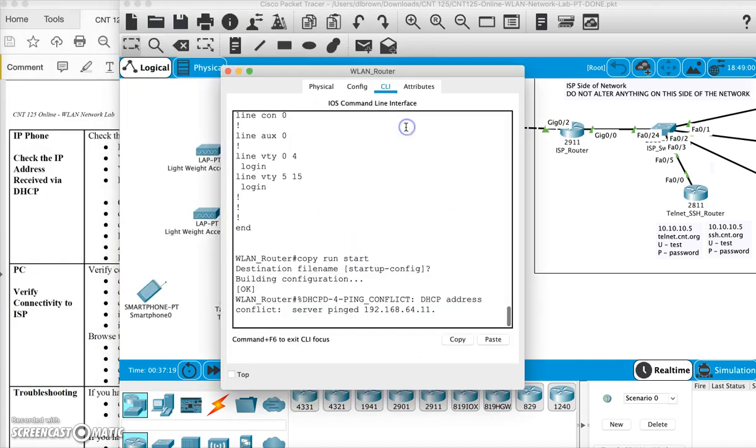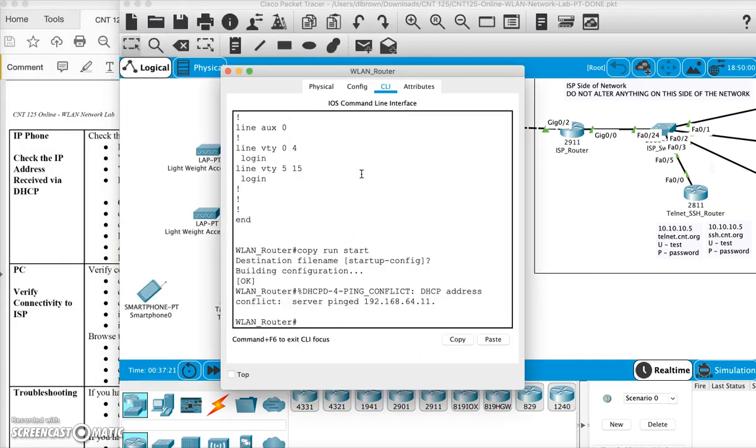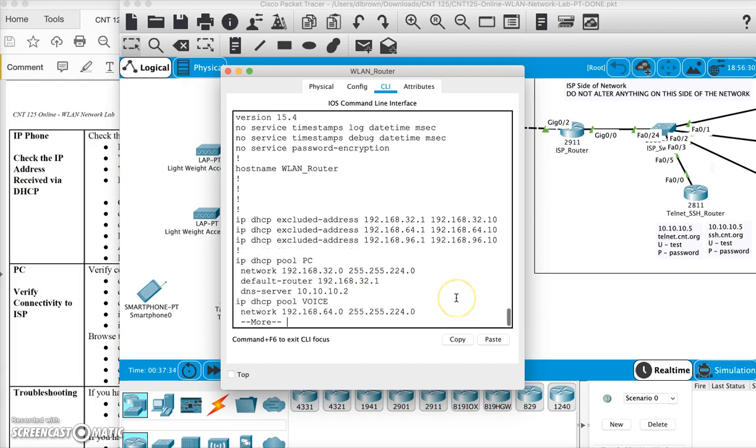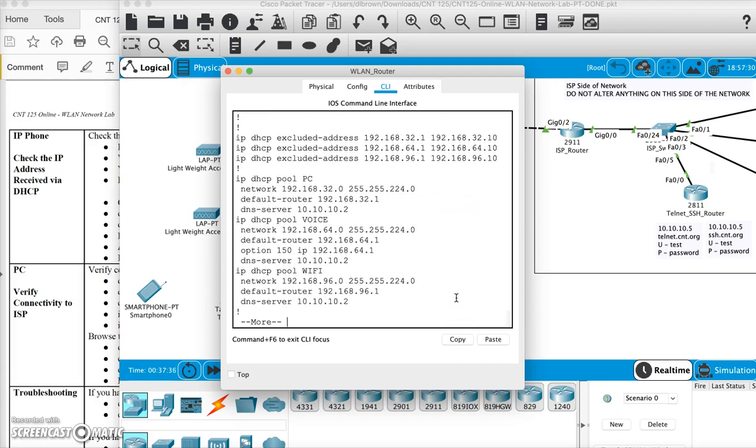You then move on to the router. The router, you have a few more things to check. It looks like some DHCP stuff was handed out that there's a conflict. So let's look at a show run here. I do want to make sure my scopes are correct. So again, I'm going to go back through with a fine-tooth comb, make sure the numbers are right: 32.0 network, 32.1 gateway, DNS server 10.10.10.2 kind of thing.